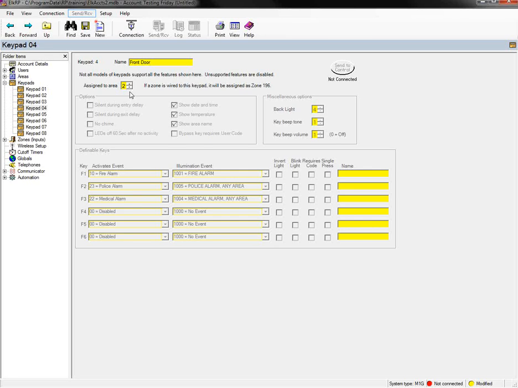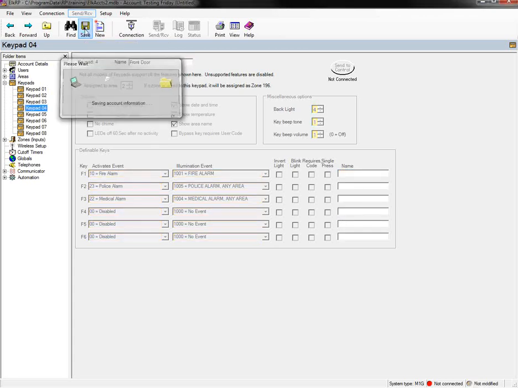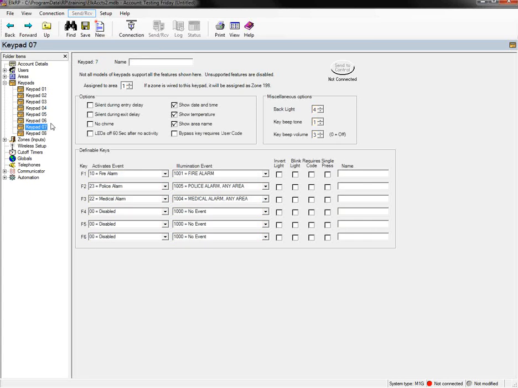We change it that way, and you can see each time I make a change, everything becomes yellow, and basically it's a little caution light. If we look down here on the lower right hand of the screen, we get this little modify light lit up. That's basically like, hey, caution, you haven't saved all this cool data you've been changing. So I come up here and I'm going to save the data, and everything drops out to be white. Here, I'll make this one be the pool front door. And this will be area number 3. So I'll go ahead and assign these keypads to different areas just to show you how easy that actually is.